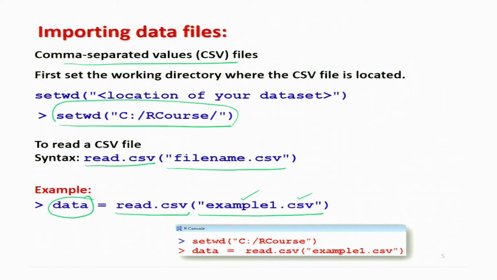Now one question comes here: when there is already a file name like example1.csv, then why are you giving a new name here, data? You have to understand, this example1.csv is a comma separated value file, which has some internal structure and can be opened in suitable software. But I want to bring the data values and other related information inside the R software. So when I import these values, the internal structure of the file is going to change, and now this is capable of being read by the R software. The structure of the file which can be read inside R is given by data, right? So once I read this file, I will not be bothered about the file example1.csv, but I will be working only with the variable named data, right?